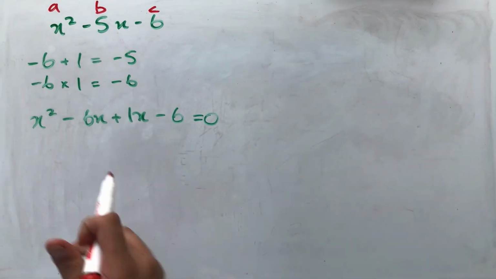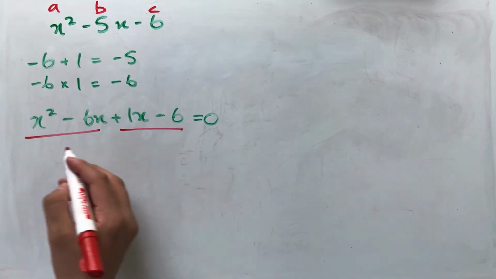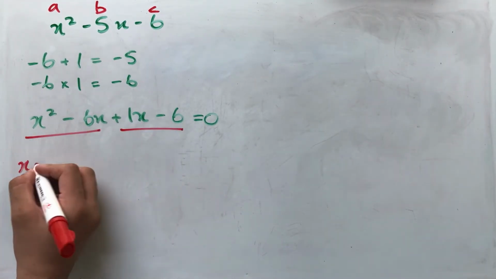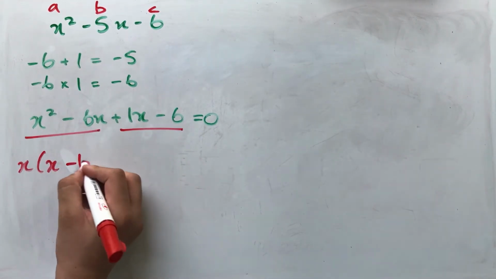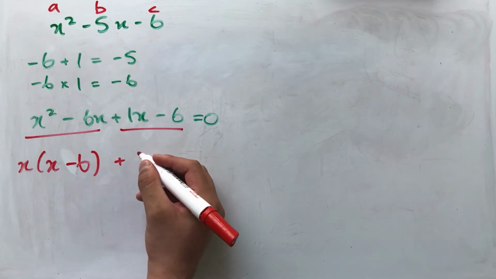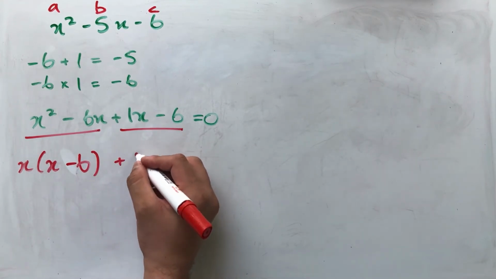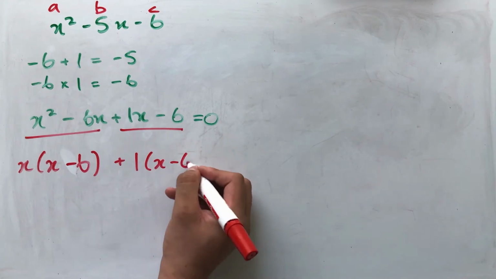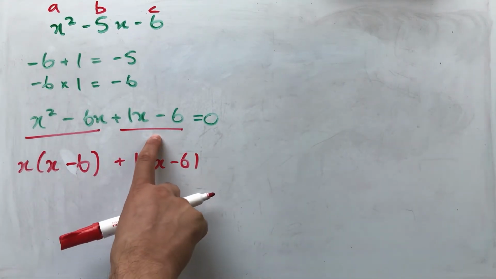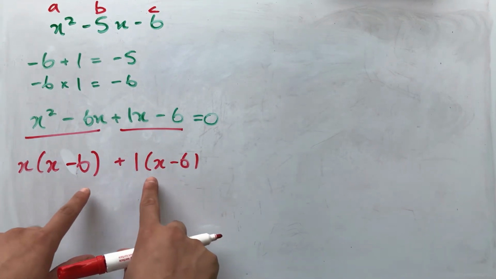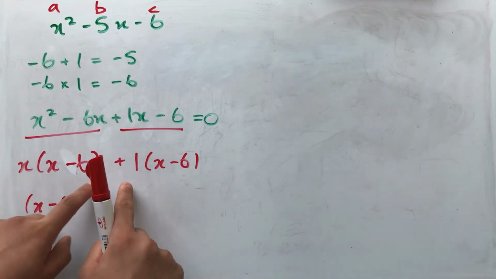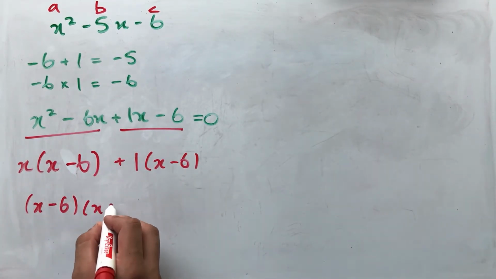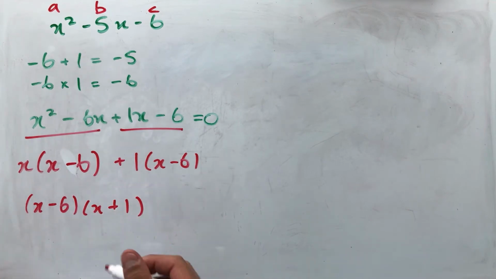From here on out, we're just going to split these up into two. We're going to deal with this side and this side. We're going to take x common over here: x into x squared, x into x minus 6. And on this side, we have 1 as a common, into x minus 6. You have to take 1 as a common because of the next step, where, like we did before, x minus 6 is taken common from these two terms, and then we just do x plus 1, which when you multiply this out, comes back all the way to the top.